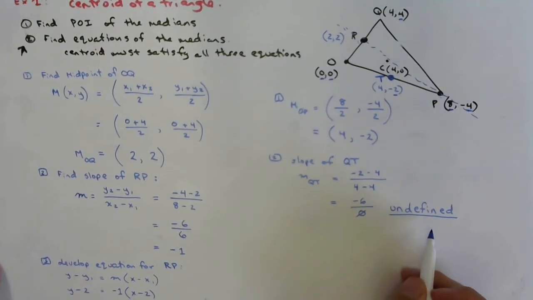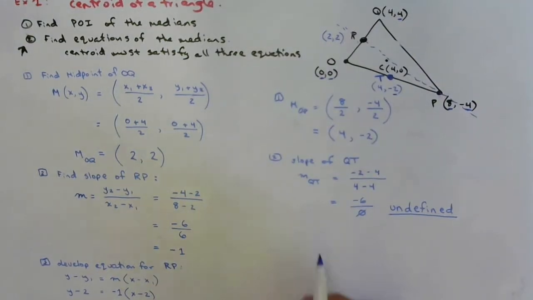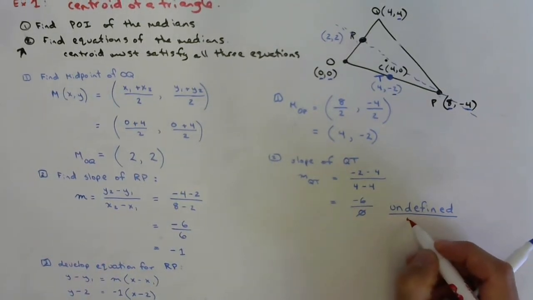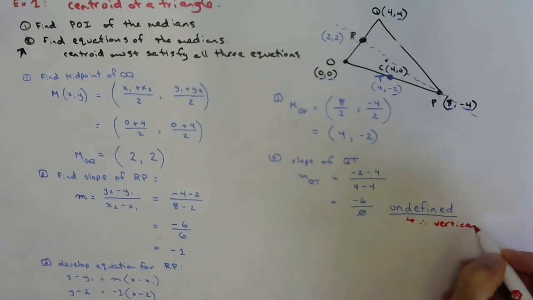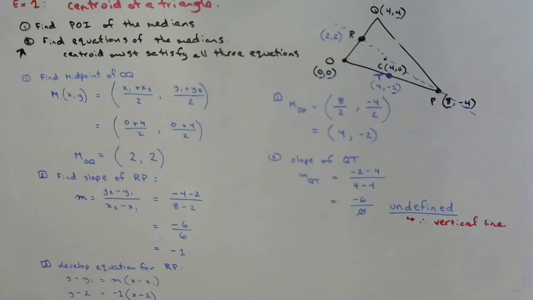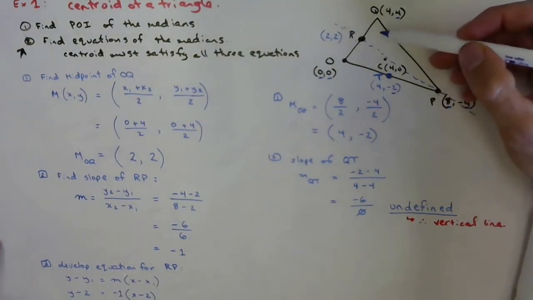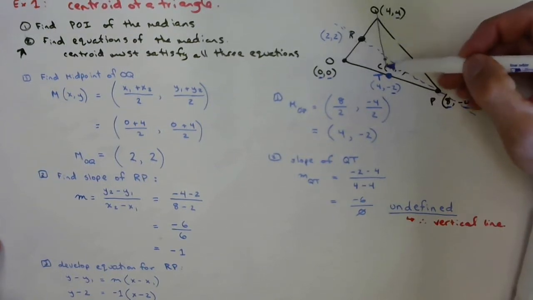What does that mean about our slope? It runs along the y-axis. Starts with a V. This is a vertical line. So I'm going to make a little note for myself and for you and just say, therefore, vertical line. Now, the equation of a vertical line, by the way, that means my drawing stinks. Your drawing is probably pretty good. If you draw a line from Q to T, is it perfectly vertical?